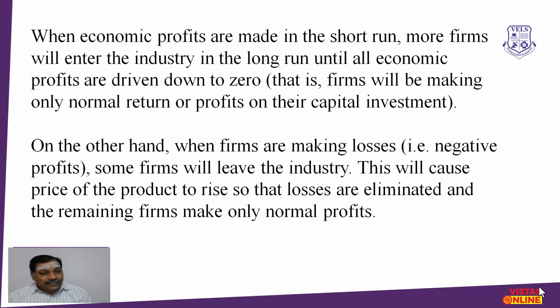This is one side. On the other hand, when firms are making losses, that is, a negative profit, some firms will leave the industry. This will cause the price of the product to rise so that the losses are eliminated and the remaining firms will make a normal profit. This is also possible. Suppose by forecasting there is a possibility of incurring loss, some firms will get out of the market. Because of this action, the price may rise and the rest of the firms will gain their normal profit.